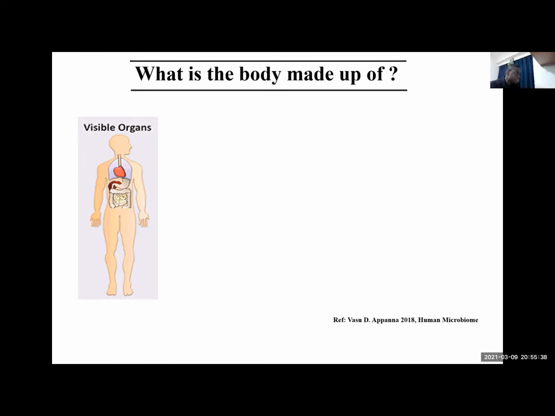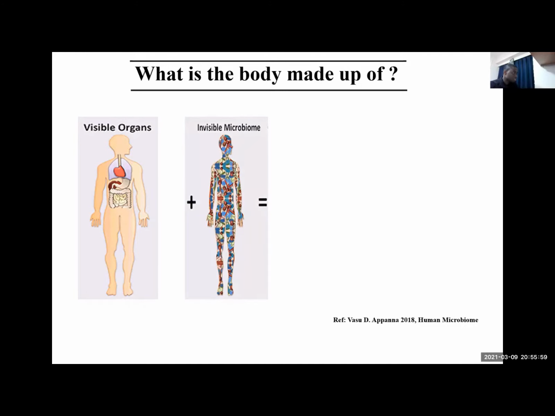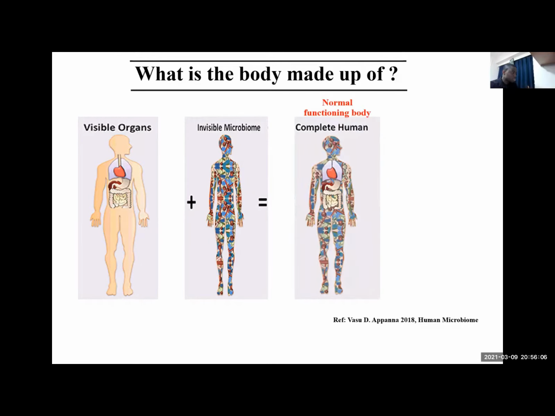And from high school biology, you probably remember the systems, the organs, the tissues, the cell structure, right? Great. So what really is the body made up of? Because I believe that if you understand this, it will broaden our perspective and understanding on radiation interaction with the human body. So the human body is made up of invisible organs and the invisible microbiome, the things that we cannot see. And a combination of these two leads to what we call the normal functioning human body.